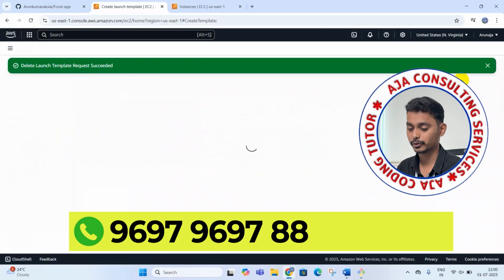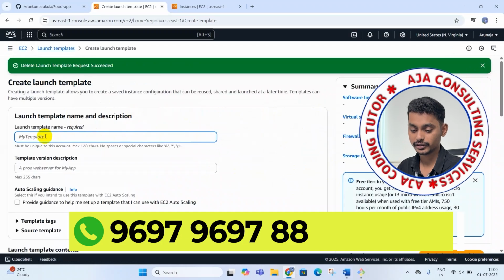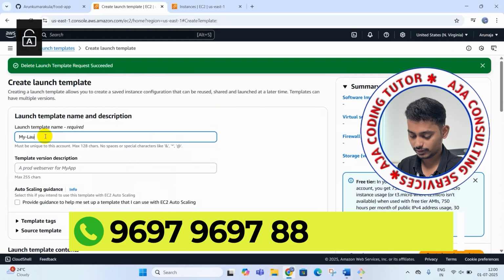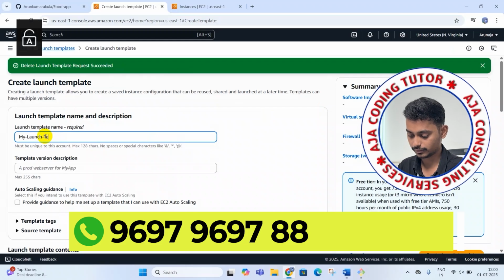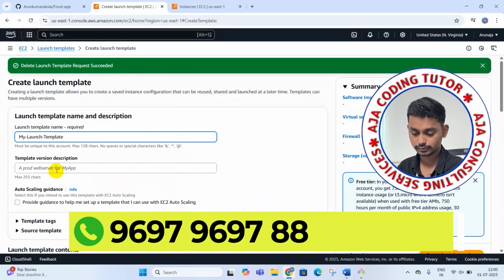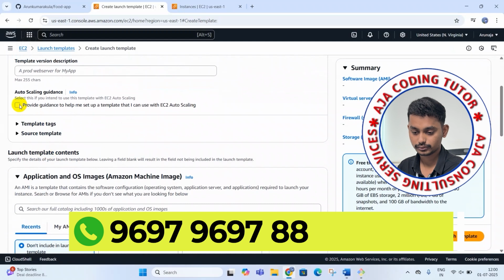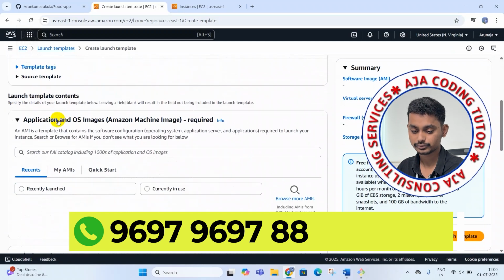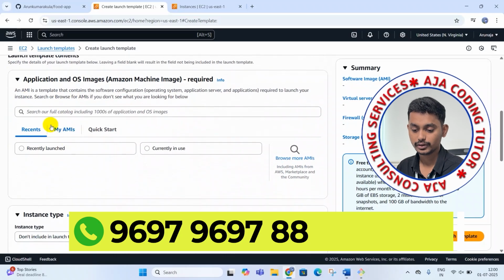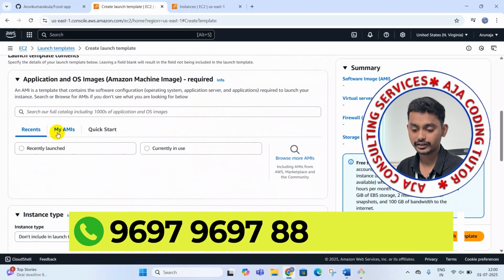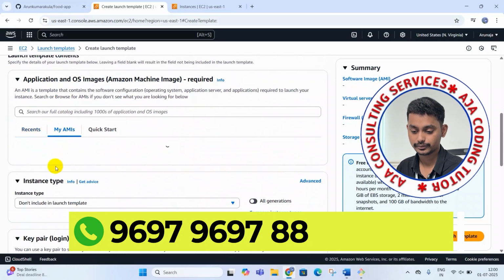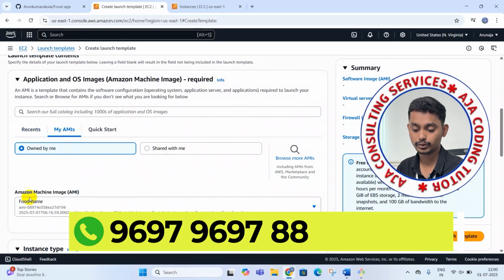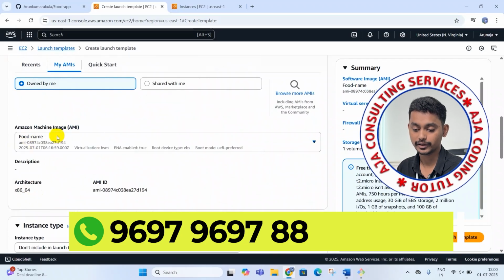Here I am giving the name as my launch template, and here I am selecting auto scaling guidance, and I am selecting the AMI as my AMIs. Before, I created an AMI, right? So I am choosing that AMI.